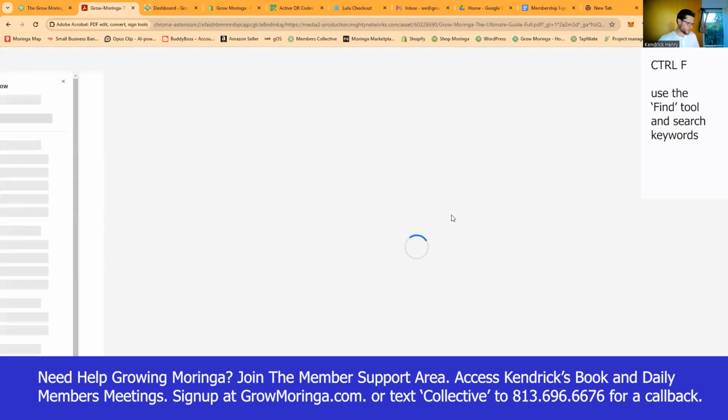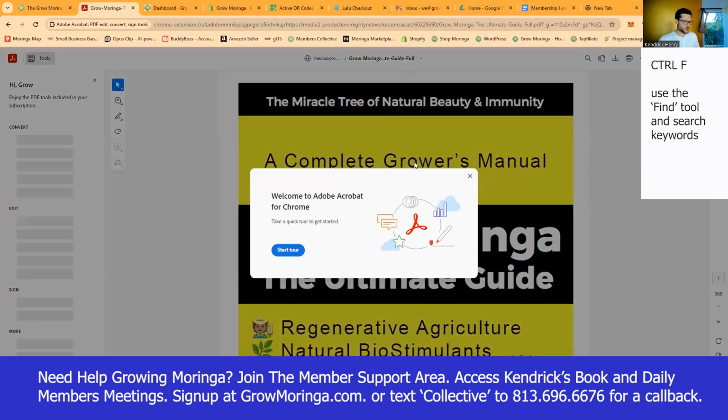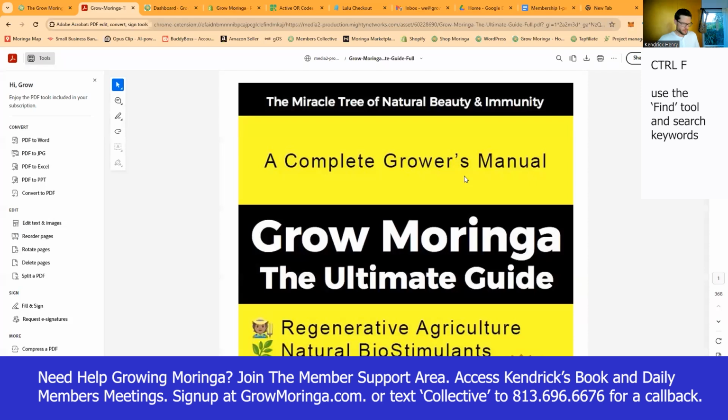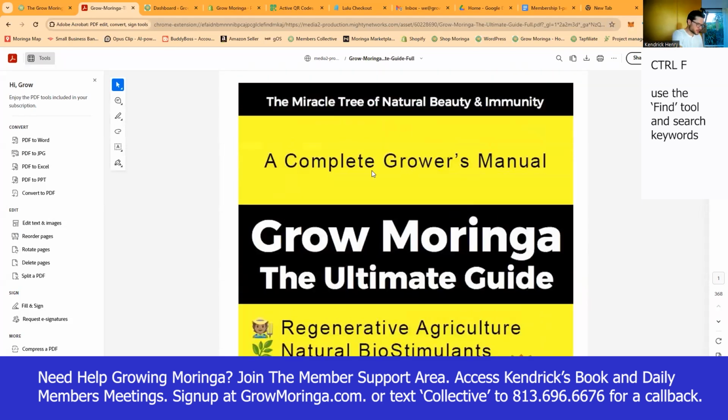I use Adobe, so it makes sure that I'm logged in every time. It's not going to ask you for that, but for me, I actually selected open all PDFs in Adobe because I do a lot of editing of contracts and things. So it's in here. Now, if I just hit Control F, you see that little thing that pops up on the top right?